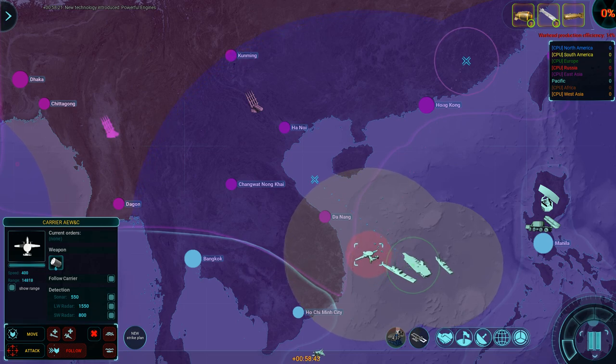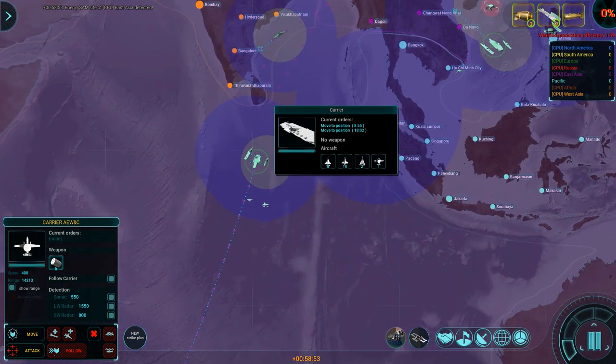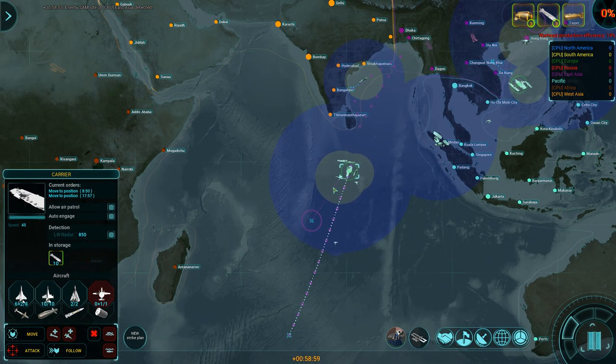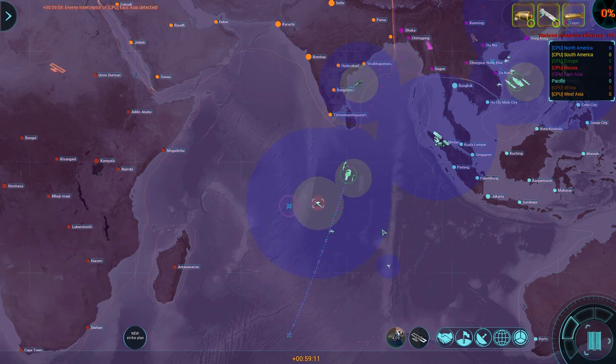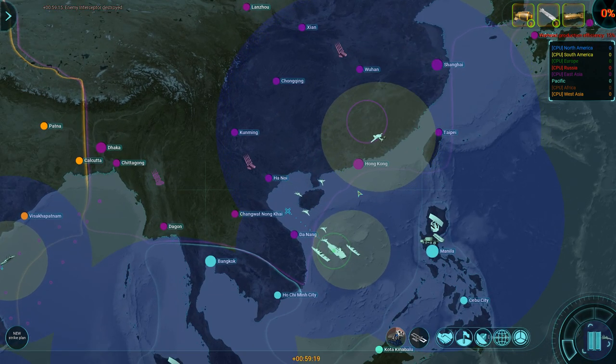I really like this upgraded thing. Really nice. And I can do the same thing here. There we go. Unfortunately, no patrol route for an airborne early warning. Another SAM site's been spotted.